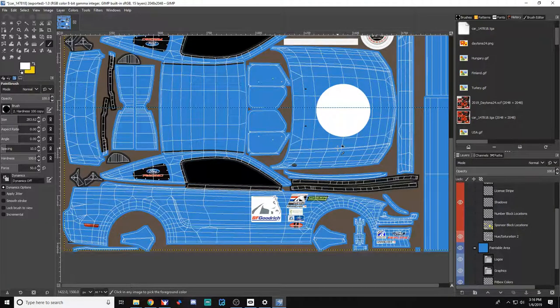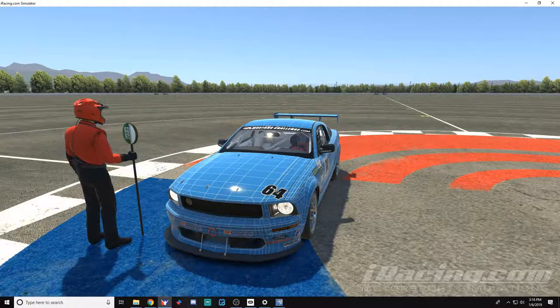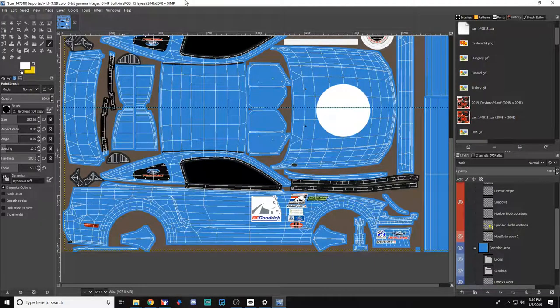And then I export that. Control E to do a quick export. You'll notice you can export as, meaning you need to find a new destination, or export to where you already have it. You're just reinforcing the export, replacing the file again. Over here, I'm going to hit Control R again. And now I've got a Mustang with a white blob on the front. Cool? Cool. So now we're set up in a place where we can start actually working on the car.